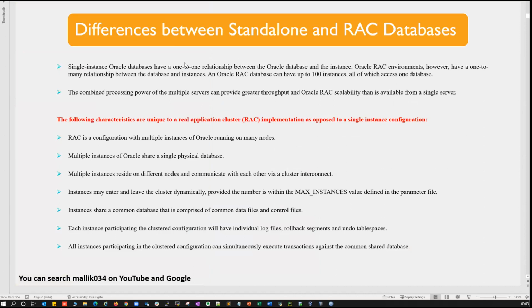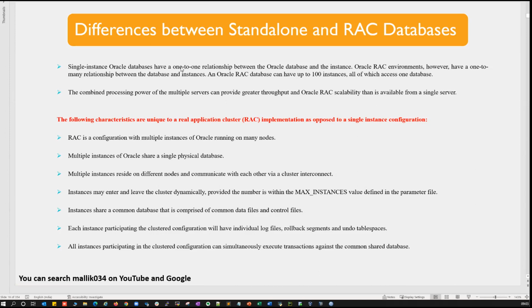Going ahead now. What are the differences between standalone and RAC? Standalone is a one-to-one mapping: one database instance mapped to one database. If there are hundreds or thousands of connections, all will go to that single instance, and if that instance goes down, it's a complete downtime.